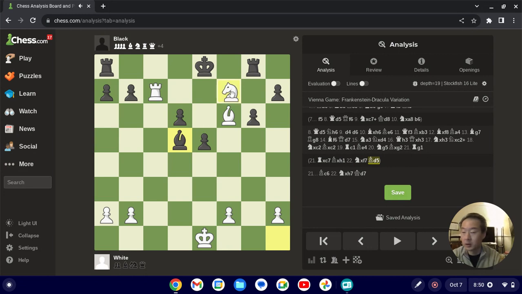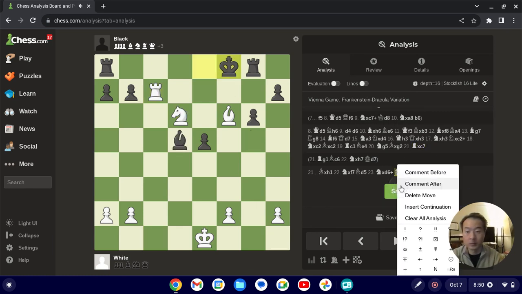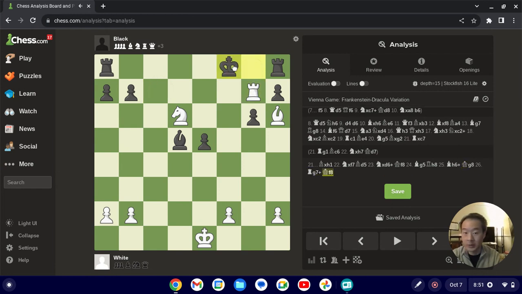Bishop to queen 4, knight takes pawn check, king to bishop 1. Bishop to knight 5. Threatening bishop to rook 6 mate. Rook to rook 1. The king must have a flight square. Bishop to rook 6 check. King to knight 1. Rook to knight 7 check. King to bishop 1.